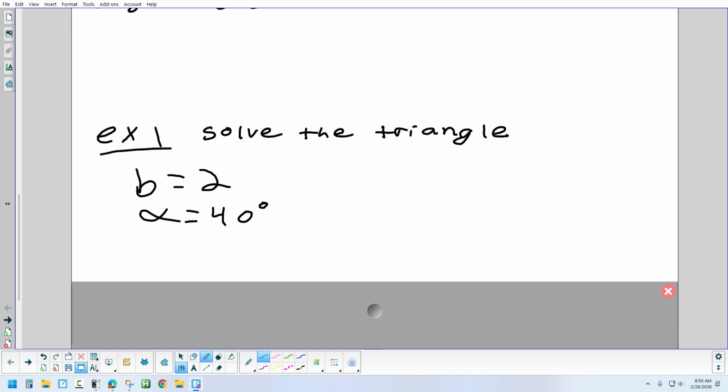All right. So there's the 2 pieces of information. What's the first thing I said that we should do with those 2 pieces of information? Yep, we're going to draw it. So remember, when you draw a right triangle, it doesn't matter which way it faces. If you want to draw your triangle facing this way or any other way you want, that's fine. I usually draw them like that.